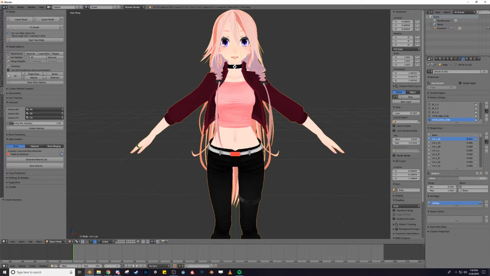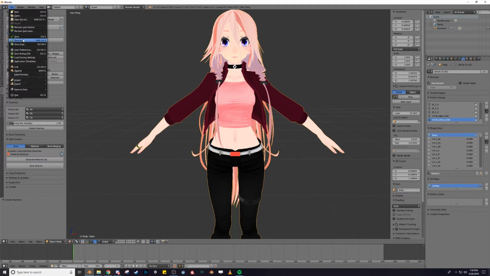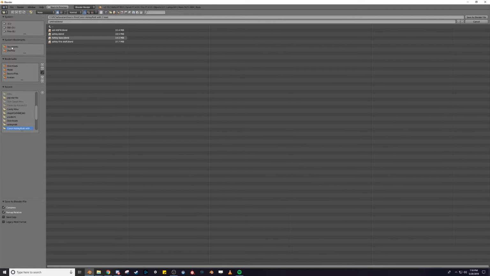To test one, you can just grab one and then move this value slider at the bottom, and you can see your model open and close their mouth. So everything seems to be working just fine. And next we're going to save, because it's very important to save your work periodically. And what I like to do is to first make a folder just for this particular project, and I'll call it tutorial. And then we will save the blend file in the folder as tutorial and hit save.